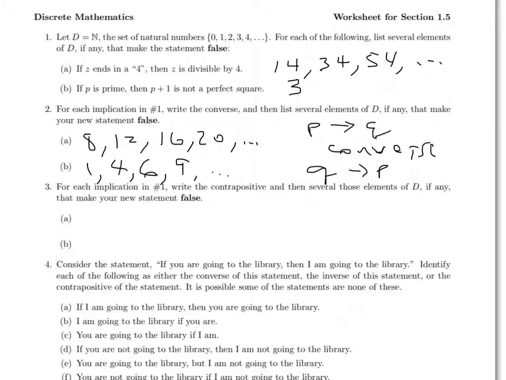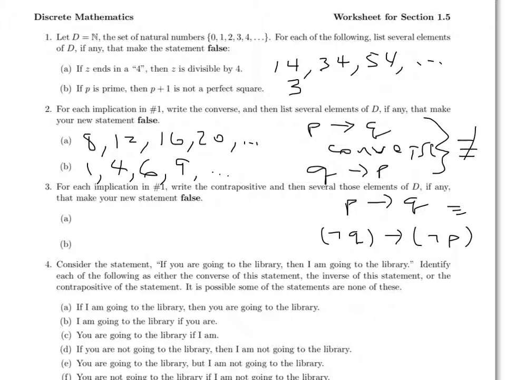The contrapositive we talked about in class. Let me remind you that if you have P implies Q, then the contrapositive is not Q implies not P. This is just reversing the role of hypothesis and conclusion, but negating them both. And the significant thing here is that these are logically equivalent, these two statements. That is not true for the original statement and its converse, so I'll put not equivalent here. The statement and its converse are not logically related. The statement and its contrapositive always will have the same truth value. So if one of them is true, then the other one has to be true.